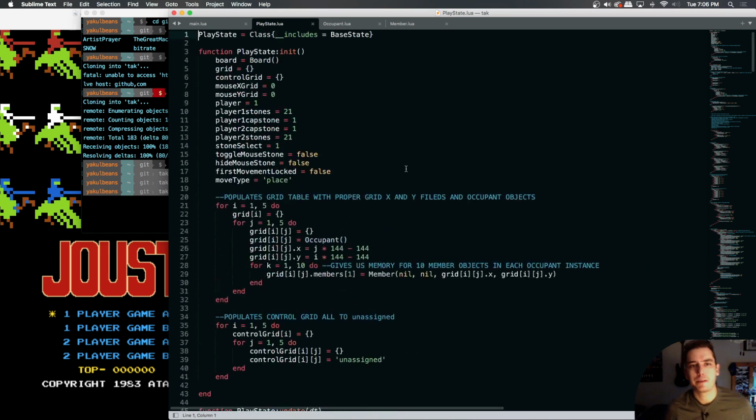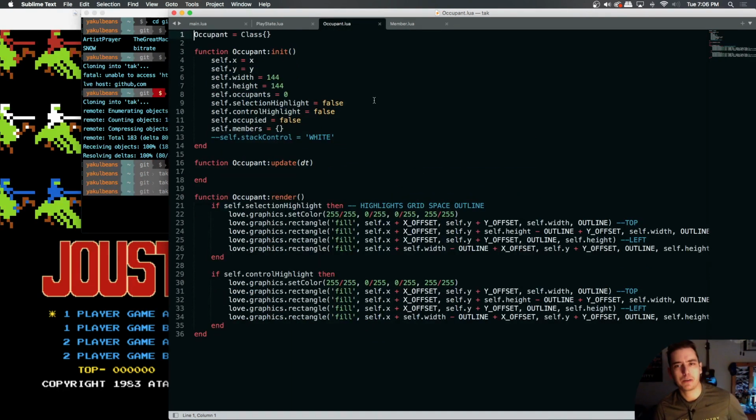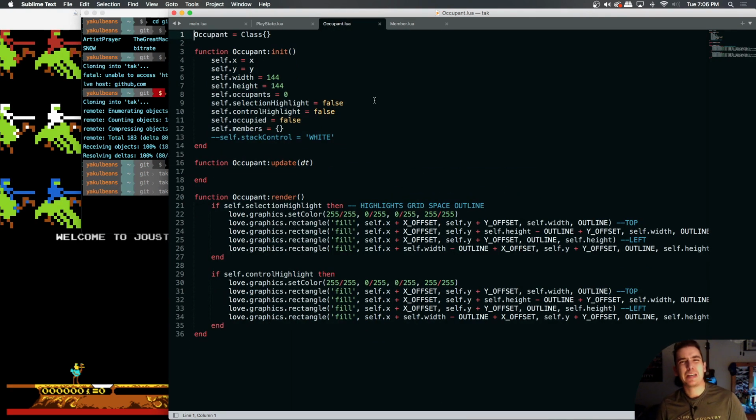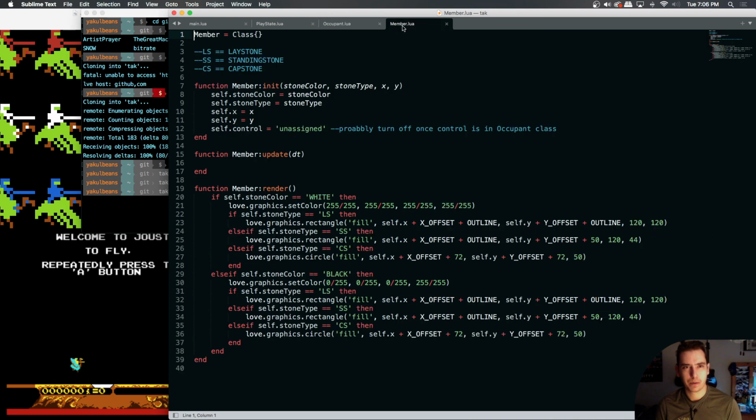So how do we go about that? Our occupant is what we're calling the grid space, and our member is one stone, basically. It's got a stone color, a stone type.